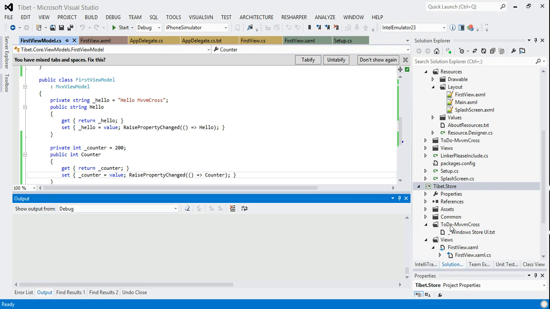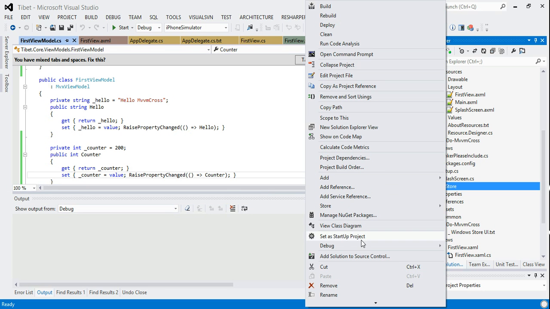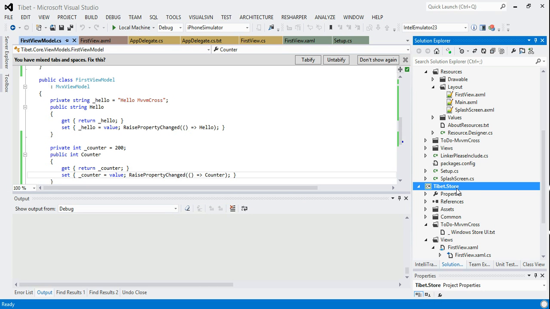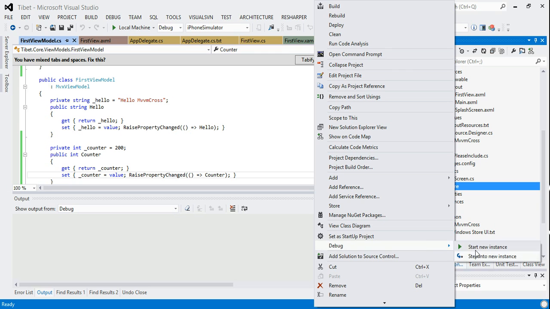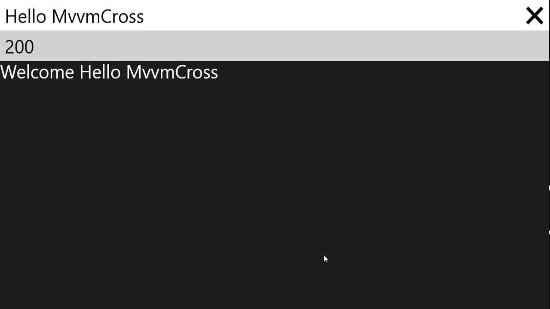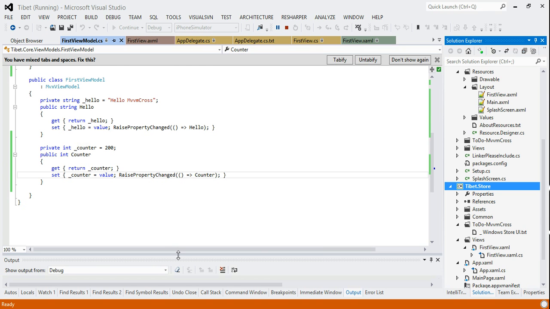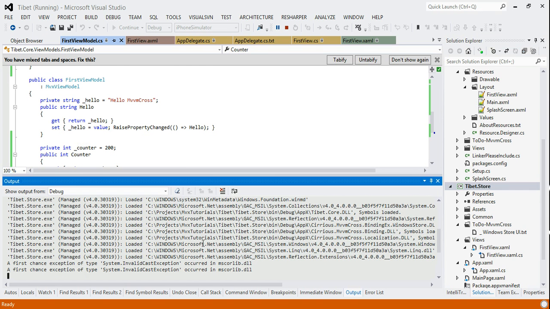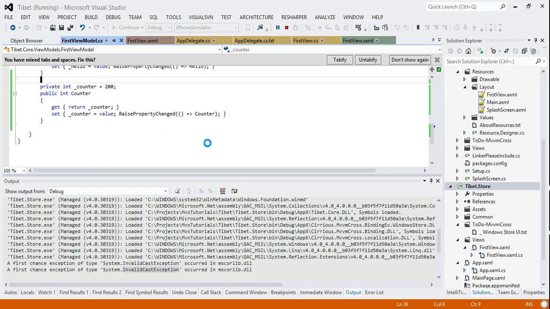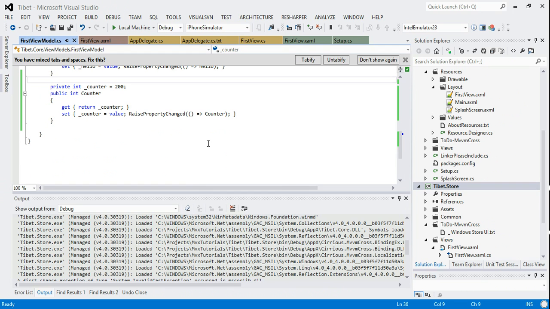Set this as the default. See what debug information I get, whether I've just messed up. Invalid cast exception. So okay, it's not working quite as I'd hoped.